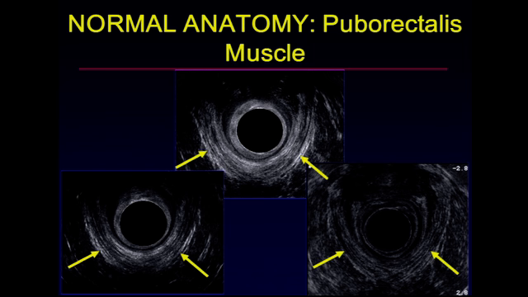The first thing that you will see as you pull out and you lose that striated appearance of the rectal wall will be the puborectalis muscle. And this is a U or horseshoe-shaped structure that's usually of intermediate echogenicity to slightly echogenic. And you can see that it has these parallel striations, and it really is a sling that you can see in this transverse plane that's just holding the rectum and anal canal in place. And this marks the superior portion of the internal sphincter, which you begin to see as this very hypoechoic ring around the probe.